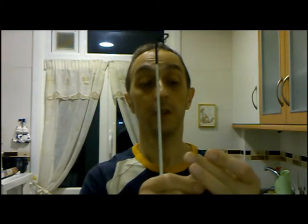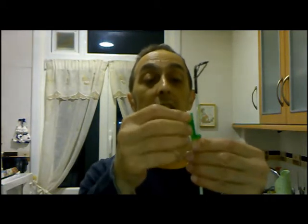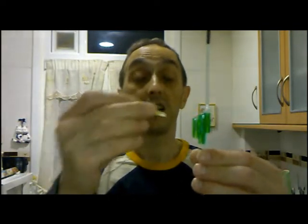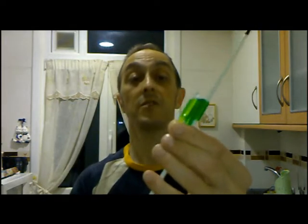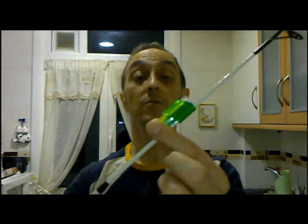There are several types of holders and supports on the market. This is one of them. Let me just make sure I put it in the right direction. But I must say, in my point of view, it's rather bulky. You would put the starlight in like this. It's not actually the right size for this one, but you get the idea of what I'm talking about.